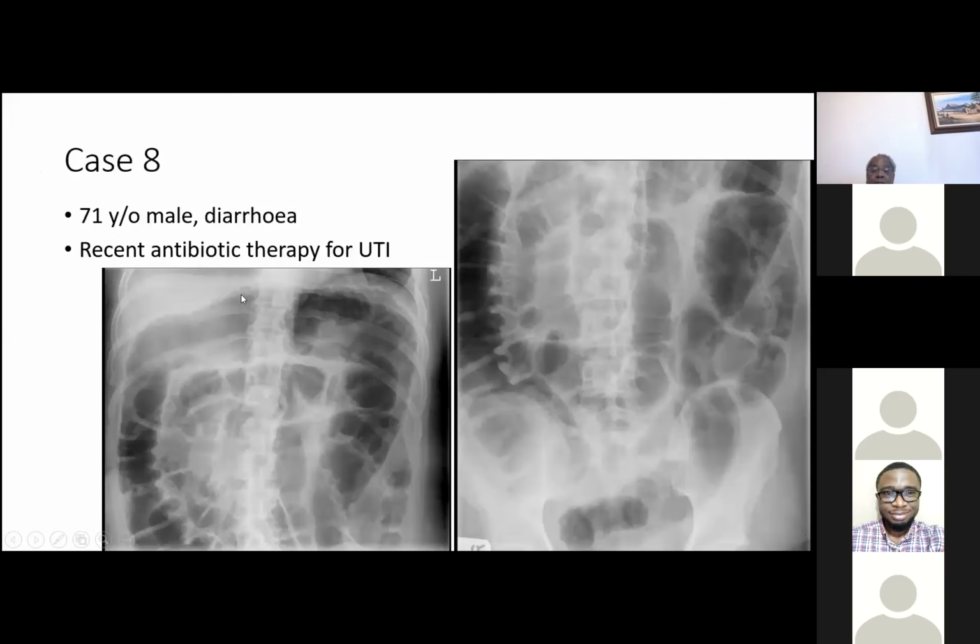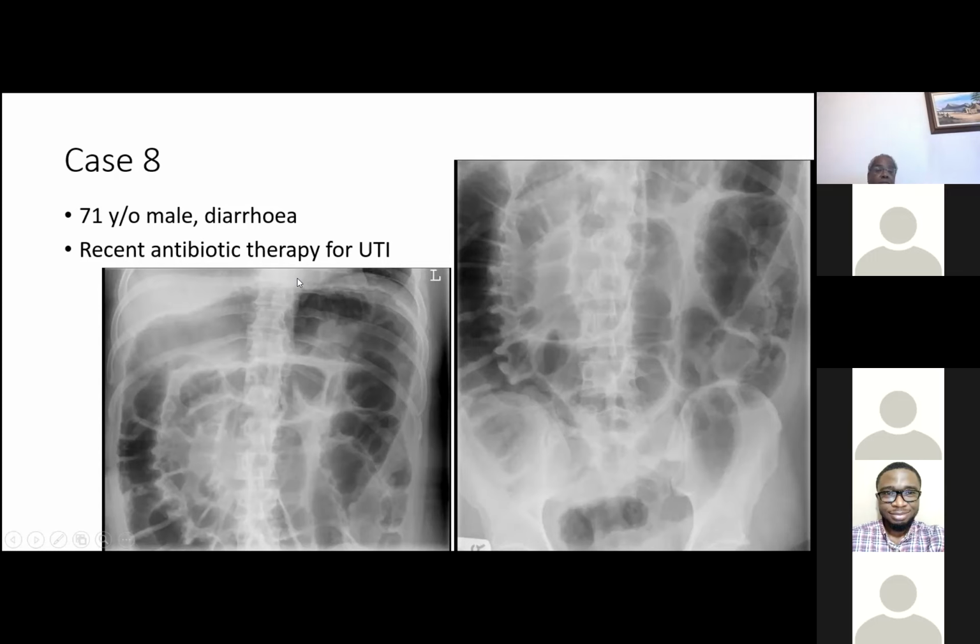The next case, number 7, I'll just talk to this one here because I think we've seen a couple of examples of this kind of scenario before. This was a 71-year-old male who had been on recent antibiotic therapy for urinary tract infection, came in with a 2-day history of diarrhea, and he had also abdominal distension. And so he had an abdominal x-ray. In this case, you can argue that this was an inappropriate indication.